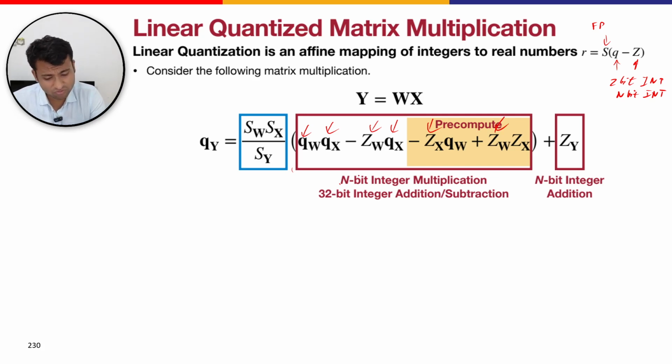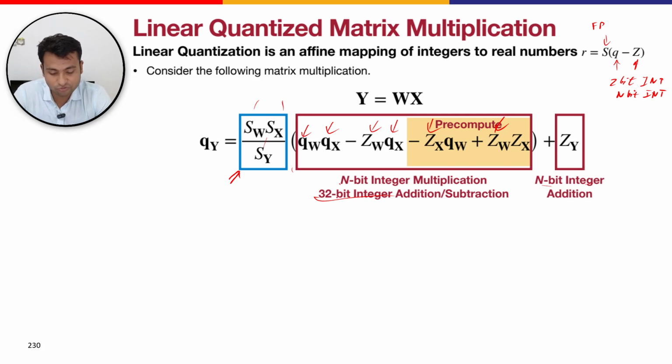We do the accumulation of all these; whenever we multiply these n-bit integers, we store the result in a 32-bit integer. Why? Because we do not want it to overflow. So for the purposes of accumulating, we are doing it in a 32-bit register, but all the calculations in themselves are n-bit integers. Finally we add, again an n-bit integer addition. The scaling factor is something we are going to discuss, because all of this is floating point. We'll discuss how to represent this effectively.